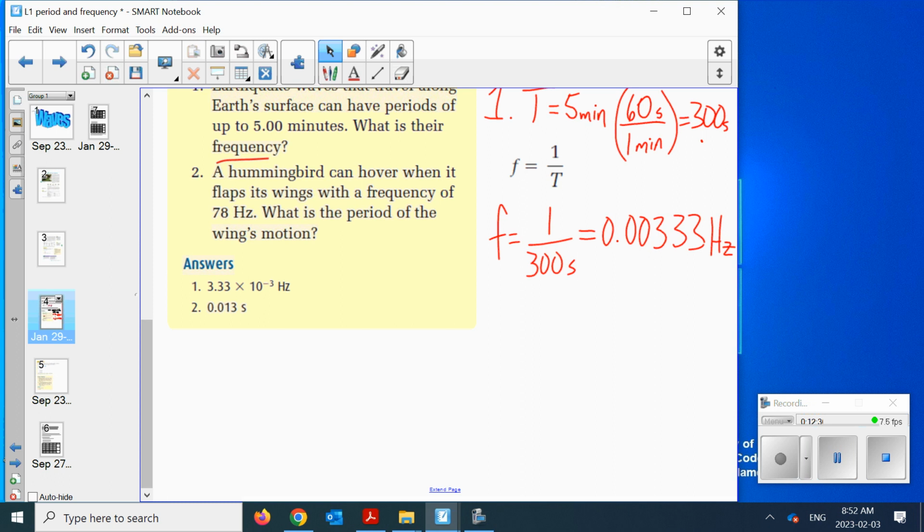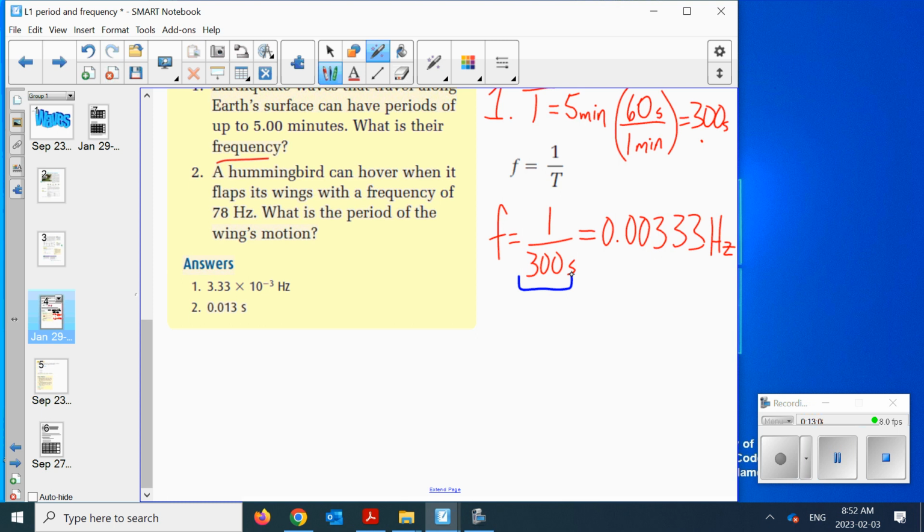Oh, now, scientific notation. You guys are familiar with scientific. I don't mind if you put 0.00333. How many digits do you keep is the question. Anybody have an older rule before about how many digits you keep? Science? Generally, if you multiply and you divide, you have three digits to start. This is called significant digits.